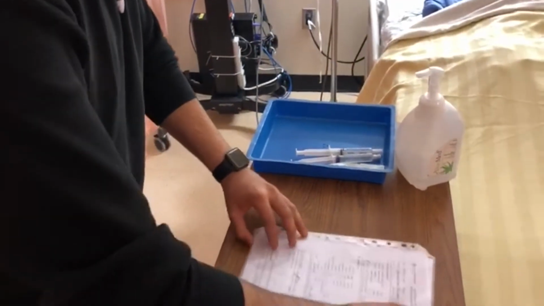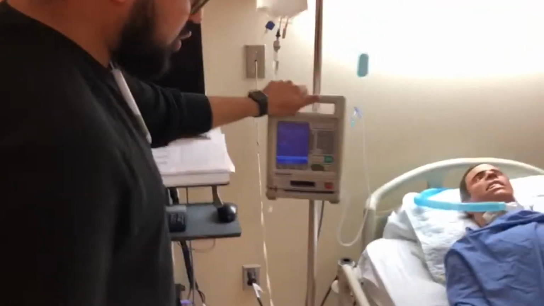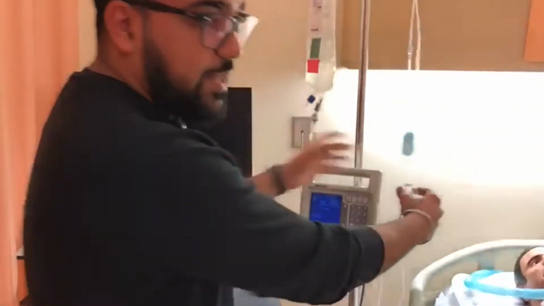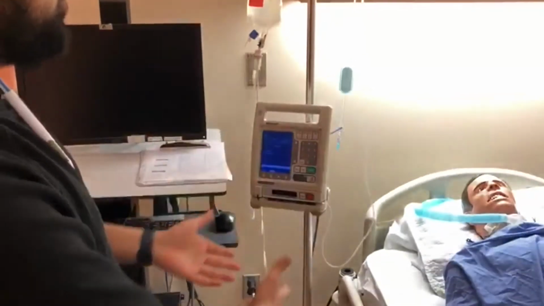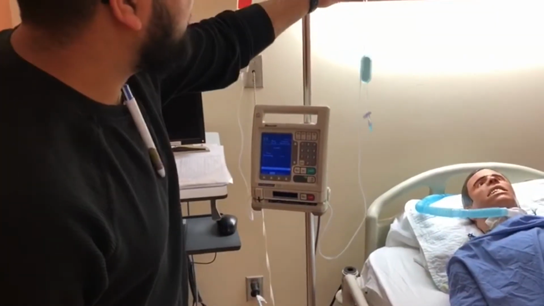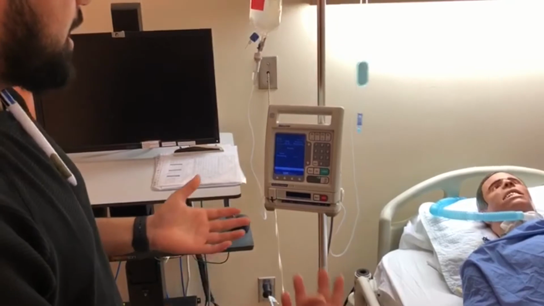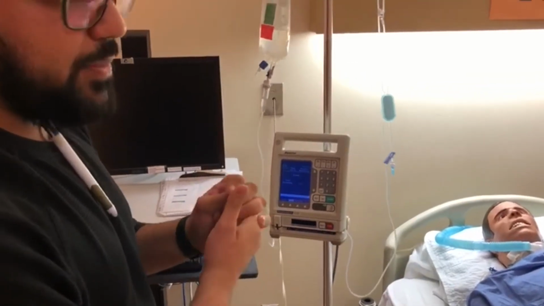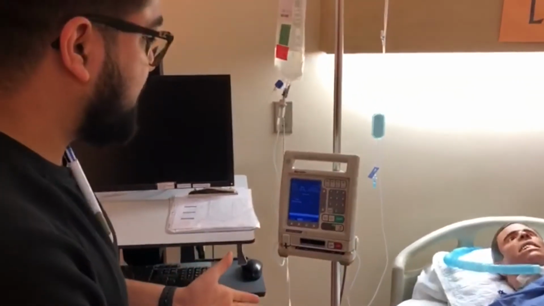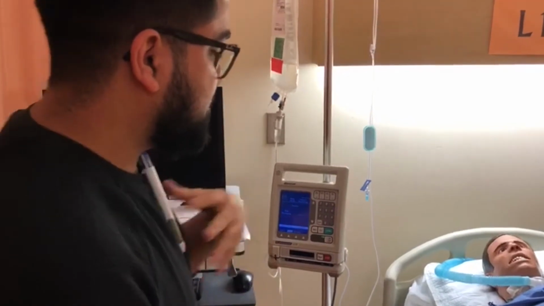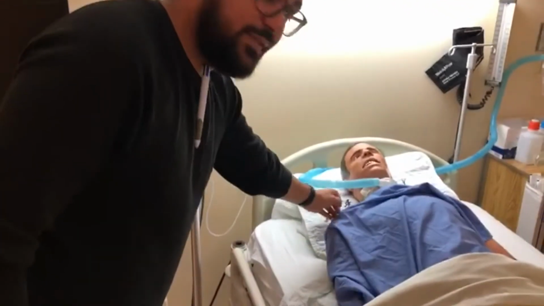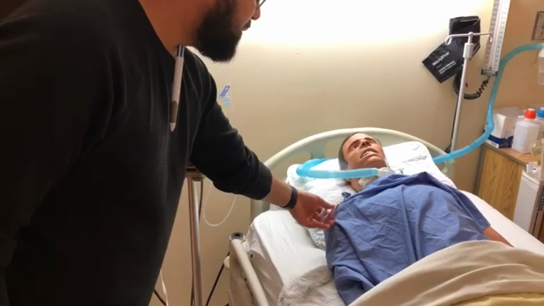So we can take our requisition with us to the bedside. The first thing you want to do, so you know this is correct, you want to make sure the tubing is all correct. What you want for the TPN is a tubing that has no ports. This one, however, does have a port here, but you'd want no ports just so there's no medication that can be administered while the TPN is running. This is going to be administered through the CVAD devices that the patient has here.